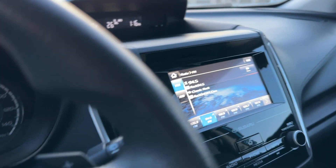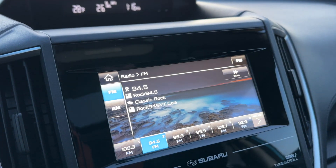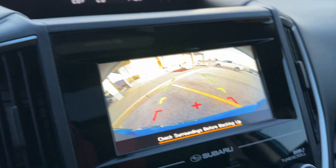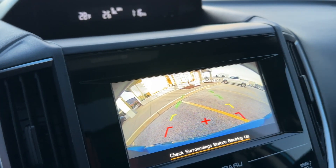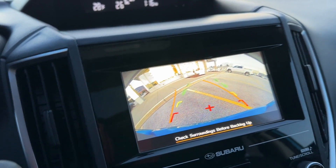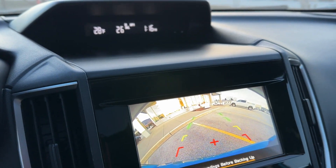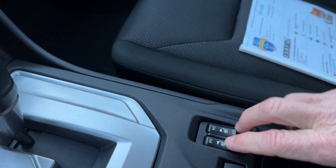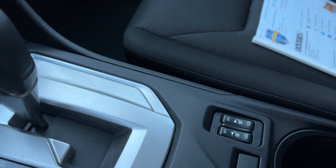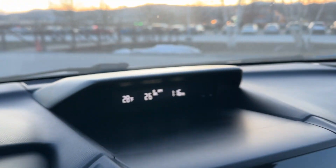Hop inside here. 82,000 miles on the car. And then you've got a nice rear camera with guide bars on it that turns along with the steering wheel to indicate the direction of travel — a nice convenience feature for getting into tight spaces. Heated seats, both passenger and driver's side, high and low. That's a nice feature on a day like today — 28 degrees.